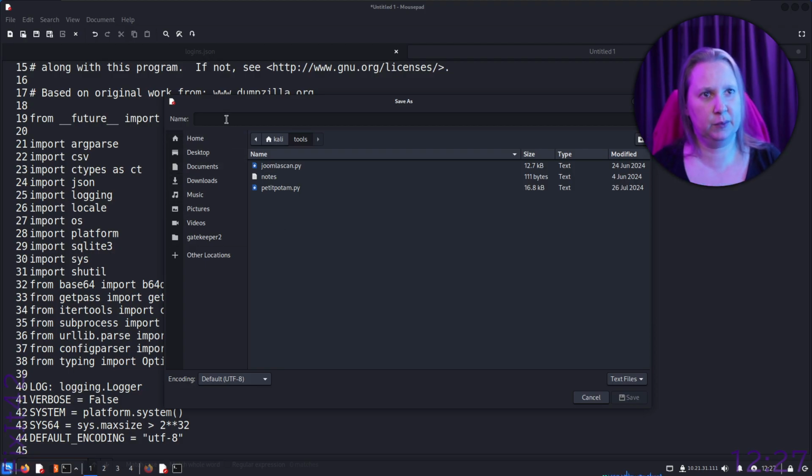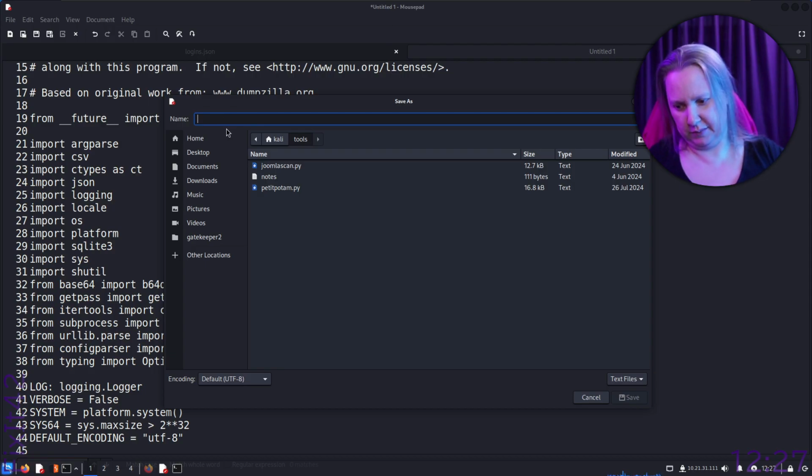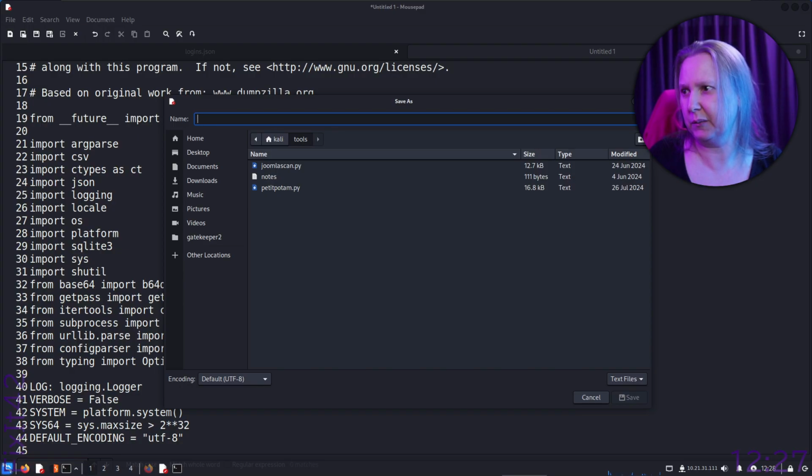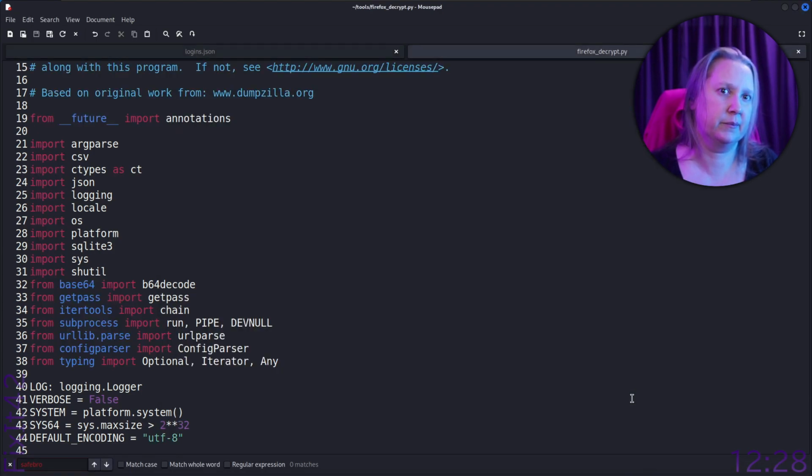We'll put it here. What was the name of it? Firefox Decrypt, right? I'll just copy the name. Save.